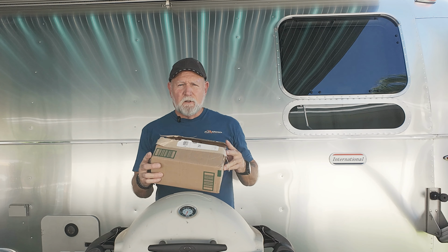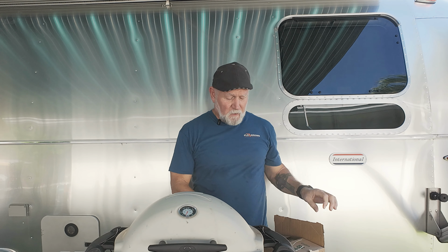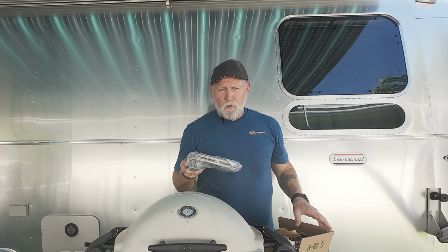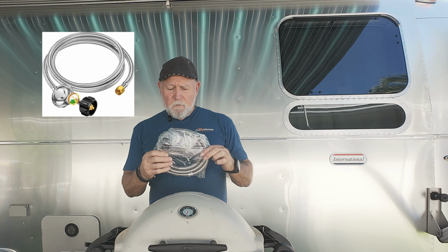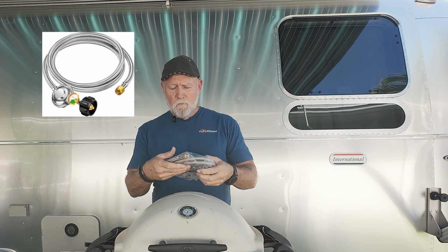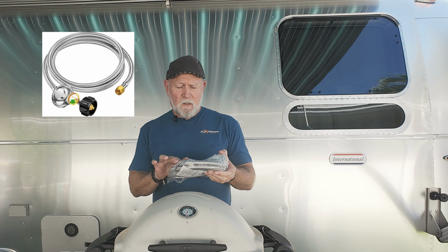So this is what I got. It comes in a typical Amazon box. I did open it already just to see what was inside, but I have not opened the product itself. It comes packaged as you would expect. They do a great job on their packaging. And here's the actual product itself. It's a stainless steel hose. It's got a 3/8 end on it, and it does have everything you need inside the package.